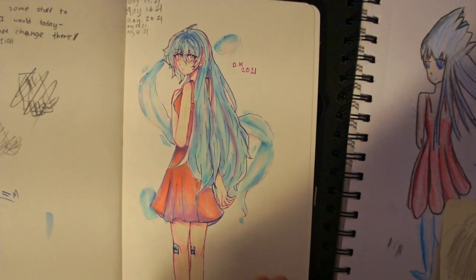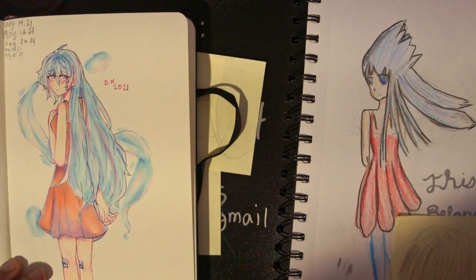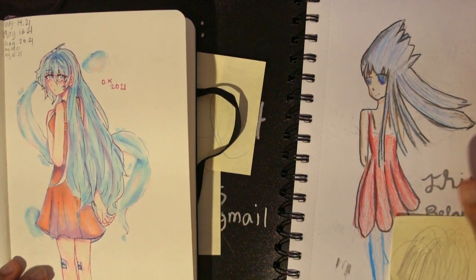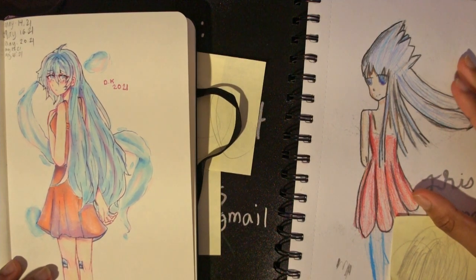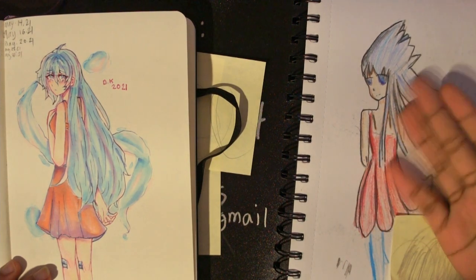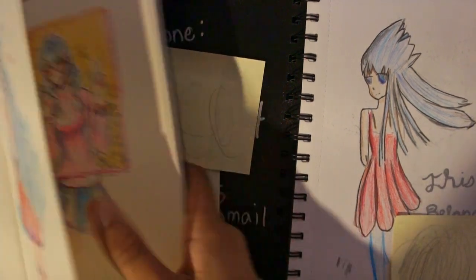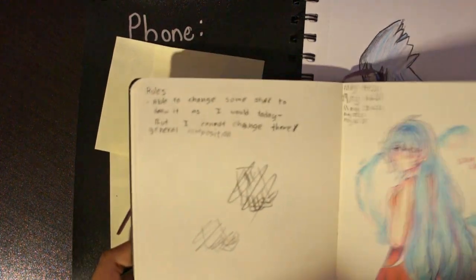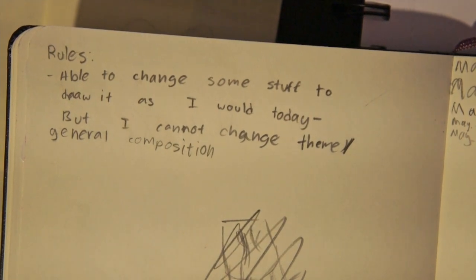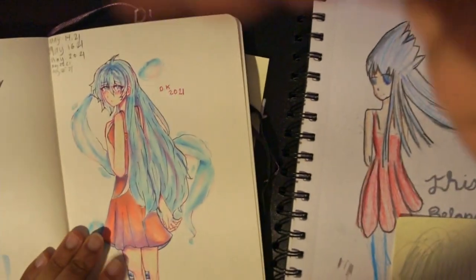So the original thing that I was going to do is do fully colored illustrations of everything in this sketchbook, but that was very time consuming, and I decided rather than doing that, I would pick some certain drawings that I thought were iconic in my drawing journey, and of course redraw them. But here, I also wrote down some rules. I would be able to change some stuff to draw it as I would today, but I cannot change the theme or general composition. So that's that.